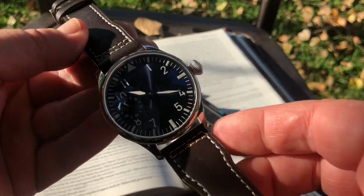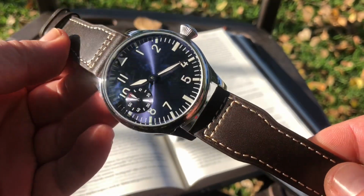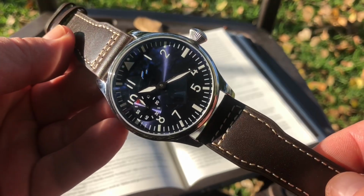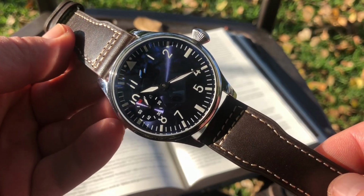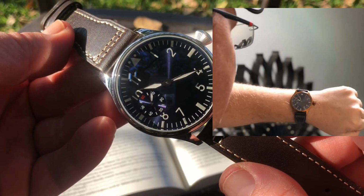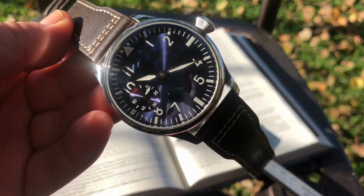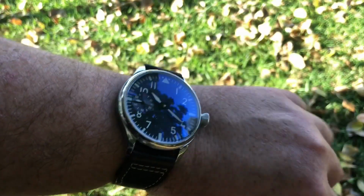Now, I've bought this for a friend of mine, and I'm going to do a build, and he's a large guy. I mean, if you think Hamish from Braveheart, you've got the size of my friend. So I think it's going to be fine on his wrist. I'm going to pop it on mine now, and you'll see it's less than ideal on my wrist. There it is on my wrist.